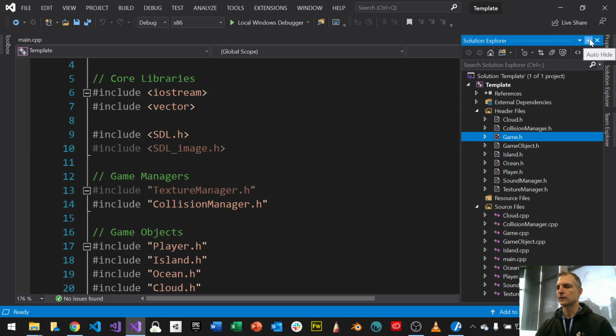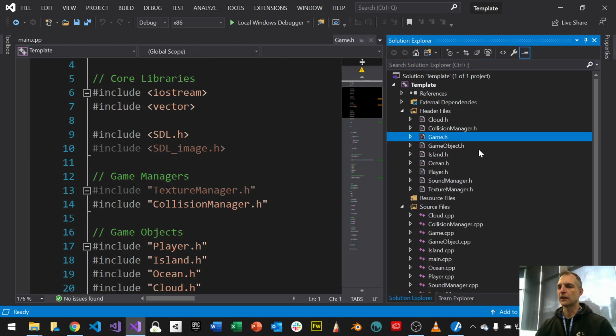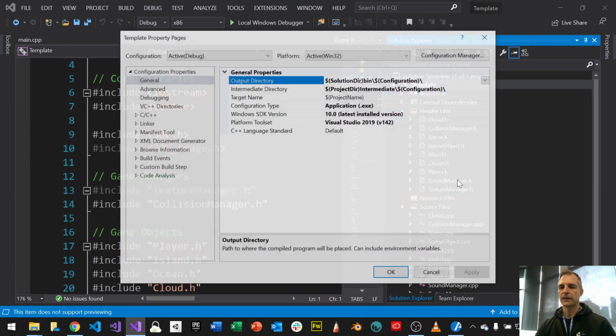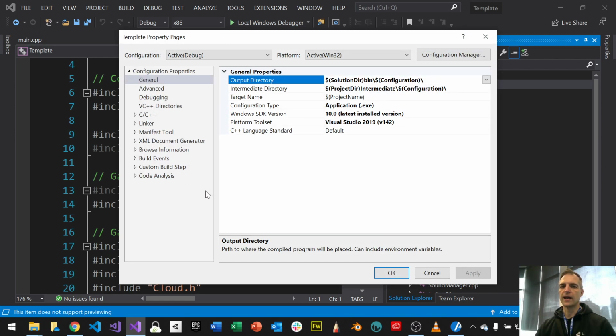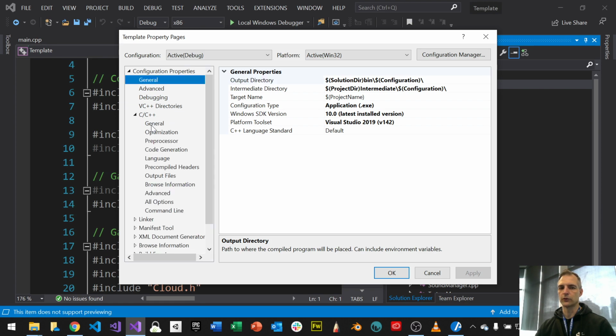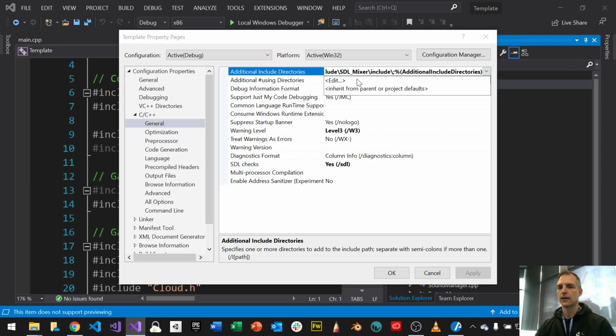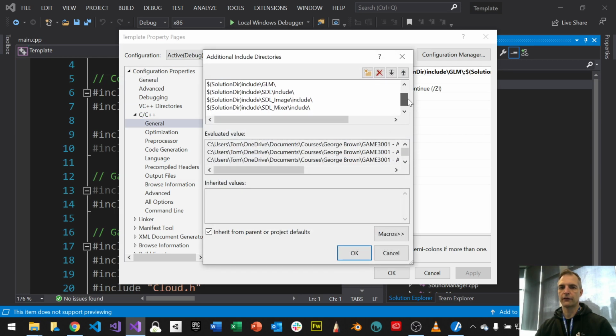One thing I will not be doing this semester is really monkeying around with my build configuration too much. My build configuration, if I right click and go to properties of my project, can be found here. And you can see that I've already set up my build configuration to work within certain folders. If I go to general, you can see that I'm looking at certain include folders here. And again, there are quite a few of them. I've included all of the relevant SDL libraries here for today, and I'm going to add new ones in the days to come.